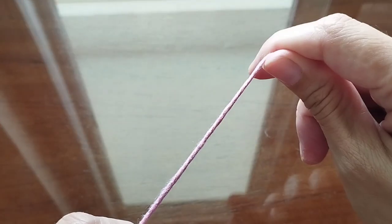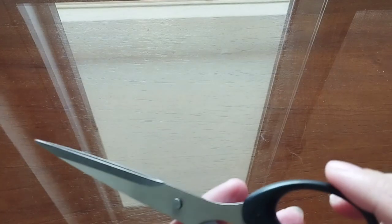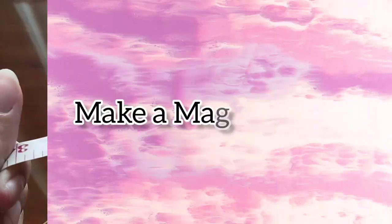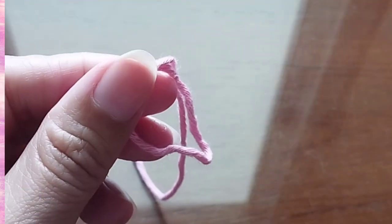To start, like I said, with the medium worsted weight yarn and the 4.5 millimeter crochet hook. I will need some scissors, and you might need a stitch marker at the beginning of your round if you want to make sure you don't miss it, and a measuring tape of course. So let's start to make a magic ring.